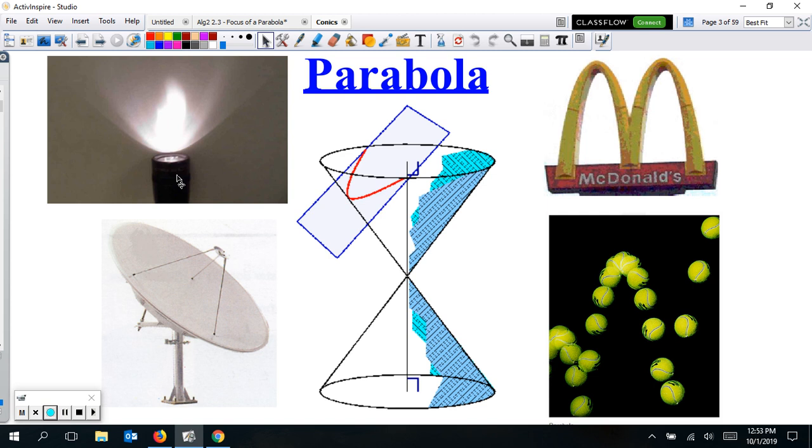What happens to the light? It just goes everywhere, right? And then you put the head back on, and now it's a beam again. So that's the application of a parabola. The parabola allows it to be a beam of light. And that's what we're going to see here on page 34 and 35.